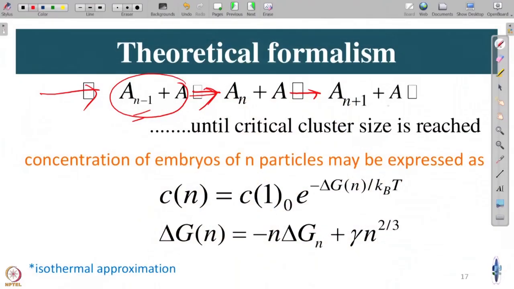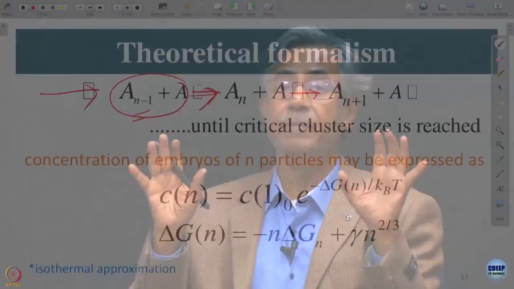Steady state means, just like the flow of water in a steady state, that it is a time independent process. So I want to find a time independent rate. When the rate is a constant, time independent, it gives a steady flow. Complete time independence is equilibrium, when nothing is happening. If I take the derivative of all the quantities, then at equilibrium they are all 0, the time derivative of concentration is 0, but here it is not.